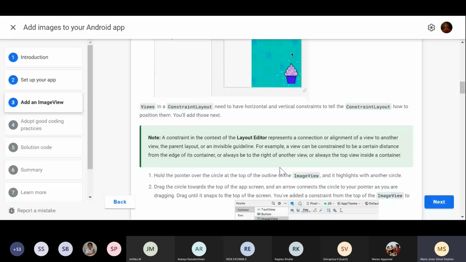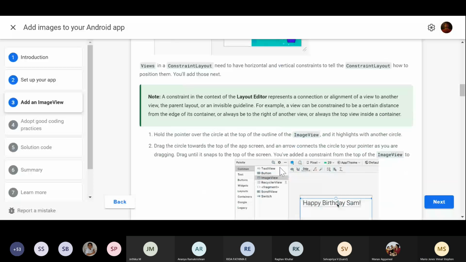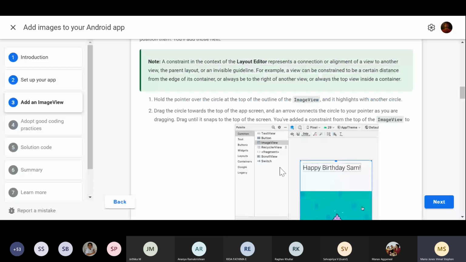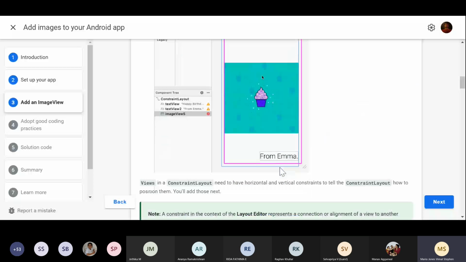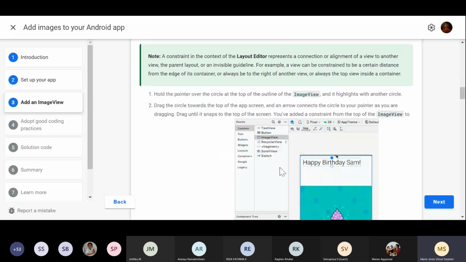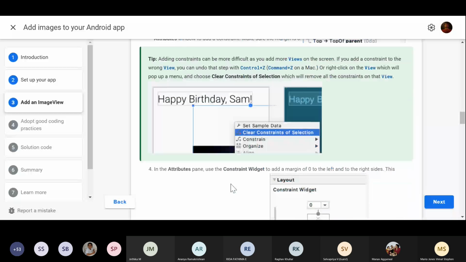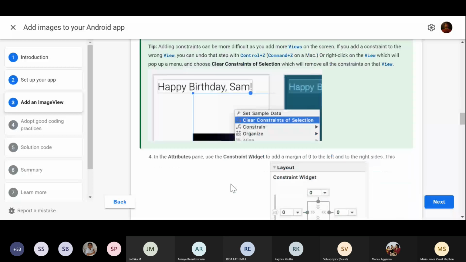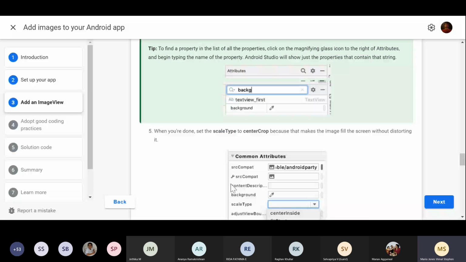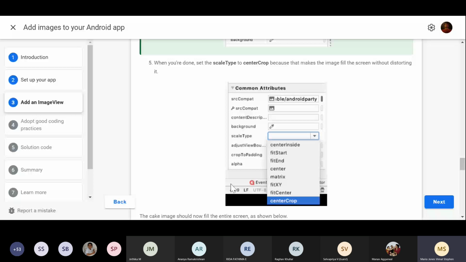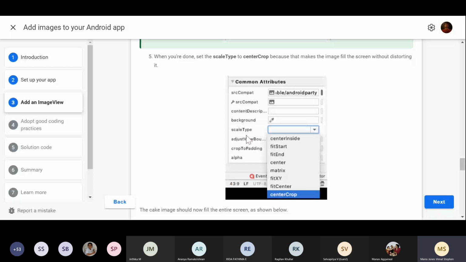You can do a lot of stuff with dragging and dropping, and the same way we went to the attributes of the text view, you can also go to the attributes of the image view, and you can do much more even there. We saw the attributes of the text, like text size, the text font, and whatnot.